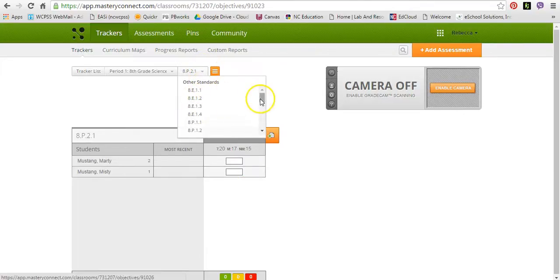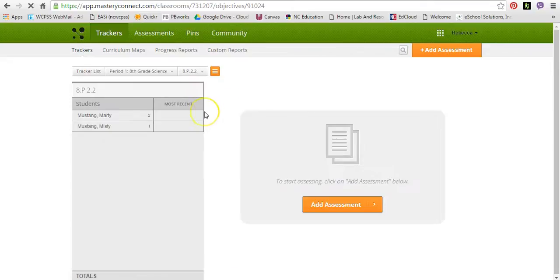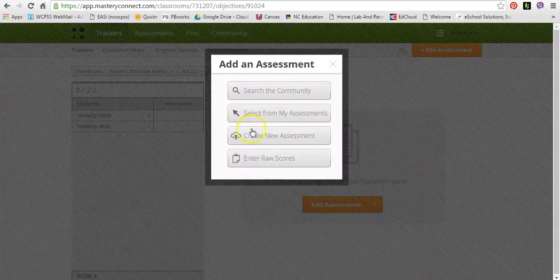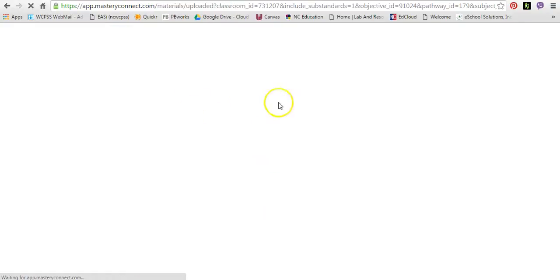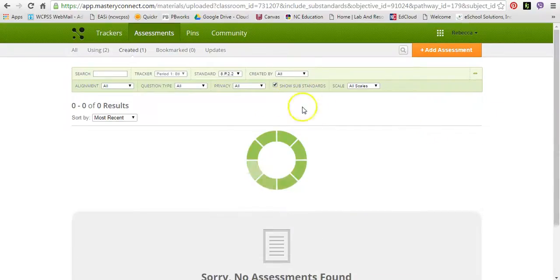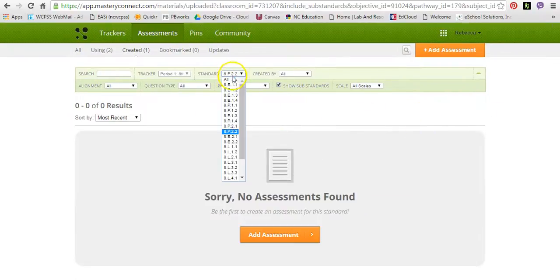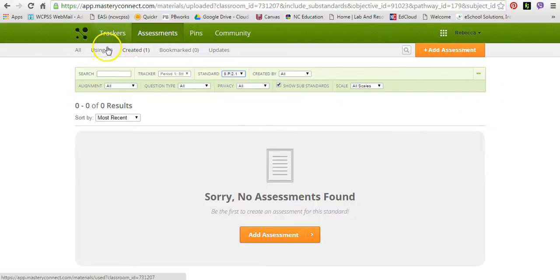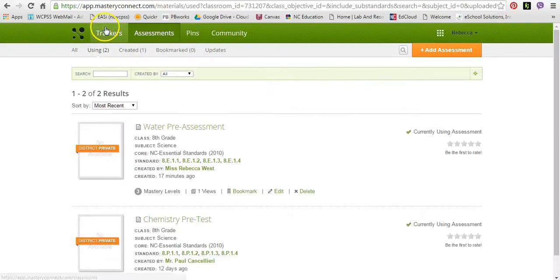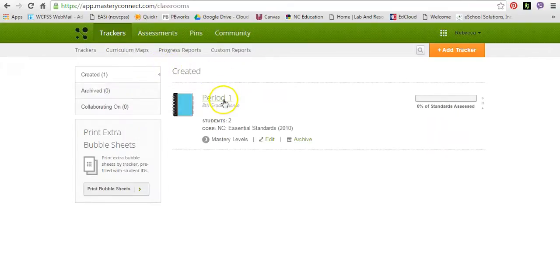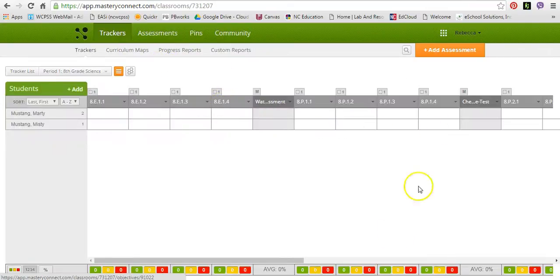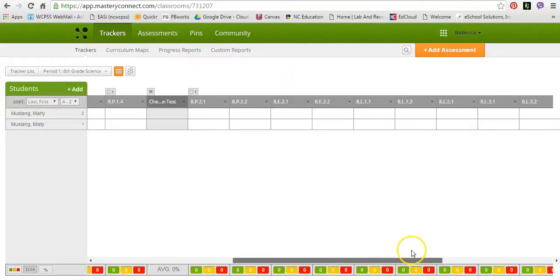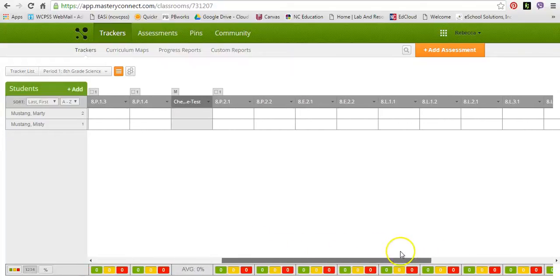I can also add other standards, for example, well, shoot. Where did it go?